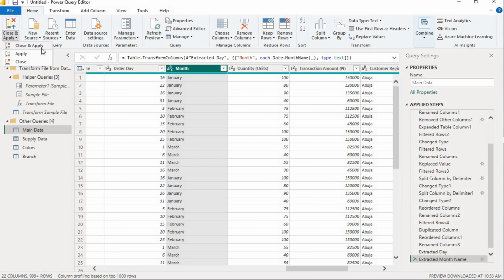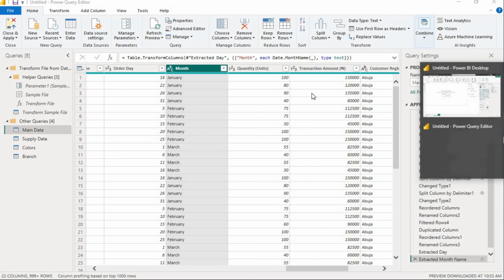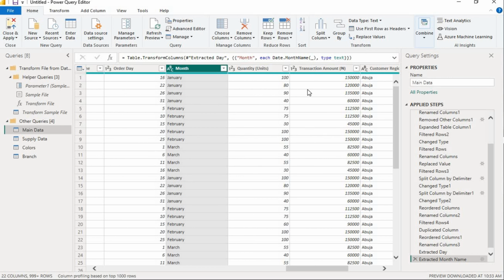Because if I close and apply to close my editor, I don't want it to close. So I'm just going to apply and go to the desktop. Then we'll see what we have there. Okay. So what I'm doing now is just doing some transformations and visualization. You already understand how I was able to populate it and it reflects here. So I want to do some more population and also visualization, just a bit of reports, not something serious.